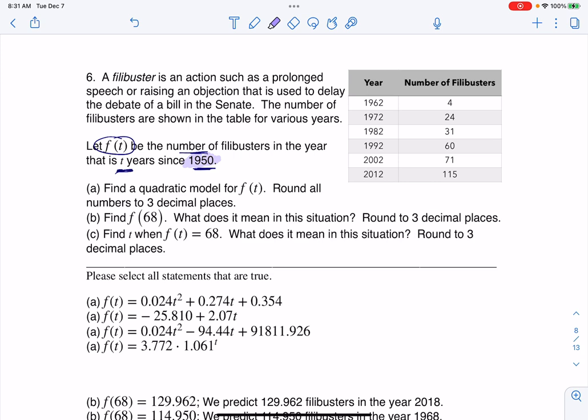Since we have this base year of 1950, you've got to be real careful on how you enter your data into L1. The most common error is that students will just put the years into L1, and they're not actually finding the T value. To find your T value, let's say for 1962, you take the year you're interested in and subtract your base year from it. In that case, it was 12.